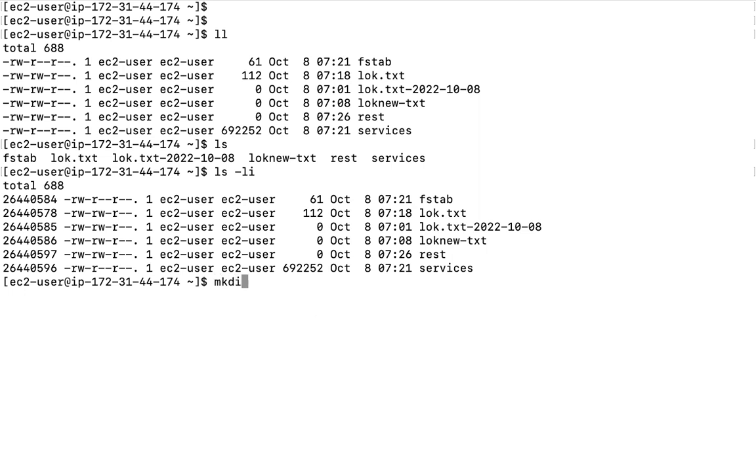If I run the command mkdir, as we were using the touch command to create empty files, we can use mkdir to create a directory. What do I call it? Directory.